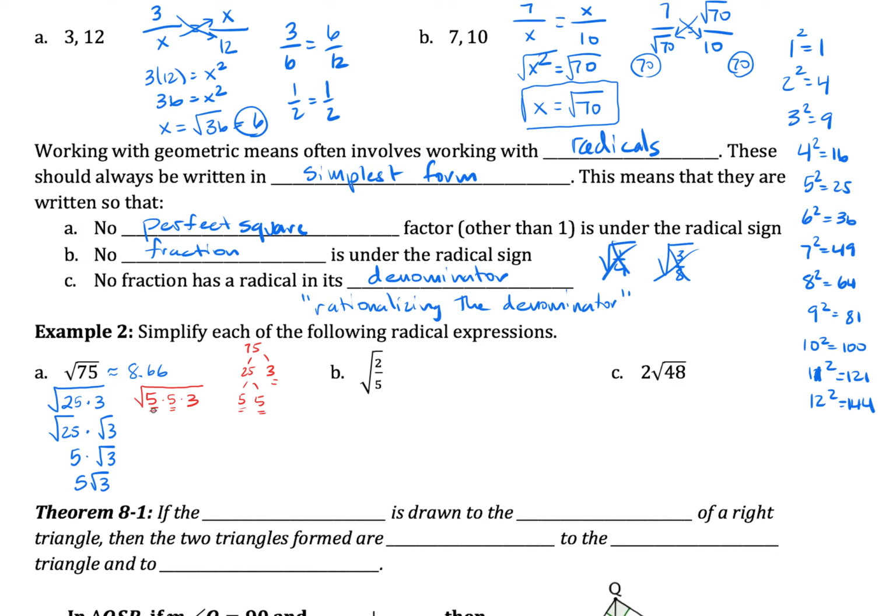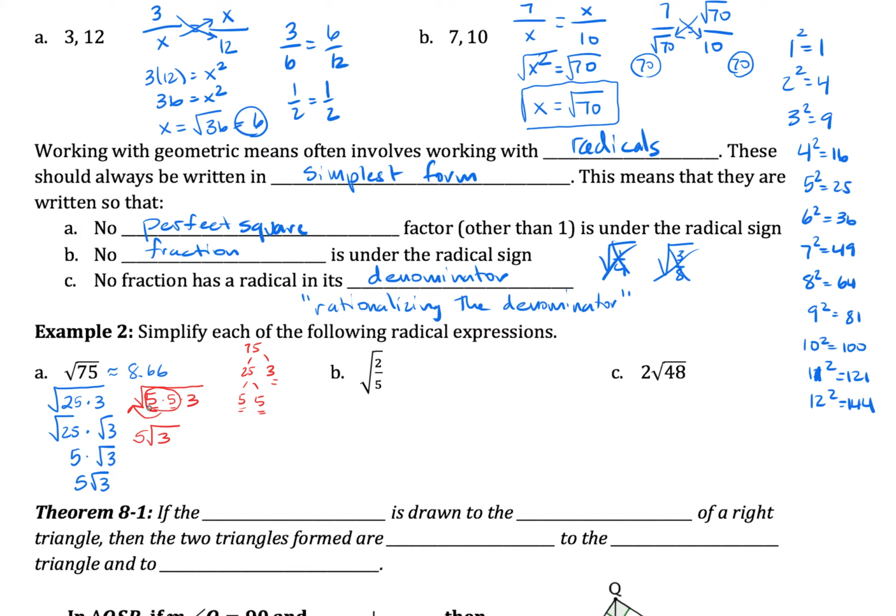So what happens is I circle, just as a visual reminder, I like to circle those 2 5s. And then I tell myself those 2 5s are going to come outside the radical as a single 5. Whatever is left underneath the radical, maybe it's one number, maybe sometimes there'll be more than one number, is going to get multiplied together, and it's going to stay underneath the radical sign. So in this case, that's just going to be a 3.